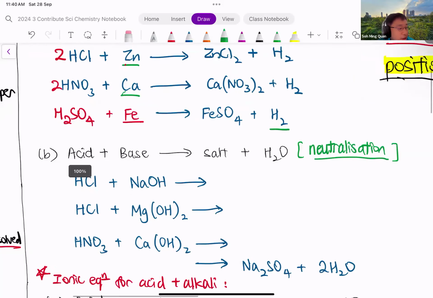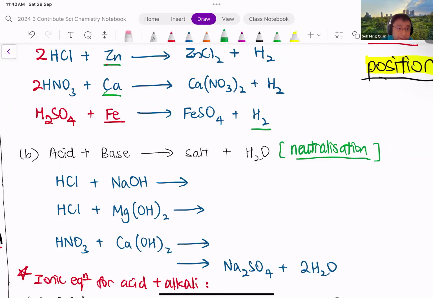So now let's look deeper. Acid plus base forms salt and water, right? So acids, you are familiar. You know that it's HCl, HNO3, H2SO4. These are acids. Now, what is a base? A base basically is a metal oxide. So metal plus O, that's a metal oxide, it's a base. Or it can also be hydroxide. So metal plus OH, so like NaOH is a base. Okay, so the moment you see metal with oxide or metal with hydroxide, that's a base.